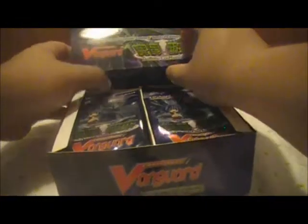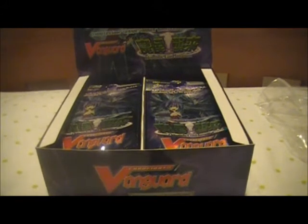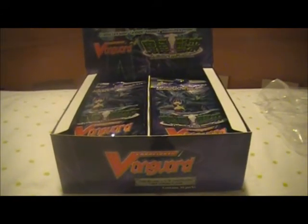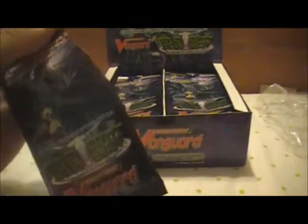specifically the goddess cards. That was easy - that was harder in my first Vanguard box opening. I'm gonna start off with the left side because I've seen a lot of videos in which people start on the right and they pull a lot of their pulls. So I'll just go one pack at a time. I'm really excited. It's been such a long time for this pack. I'll try not to make this video too long.